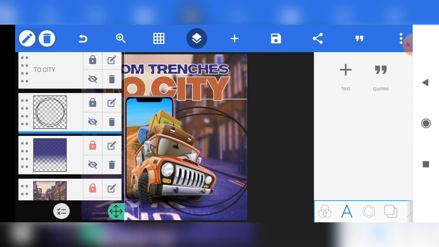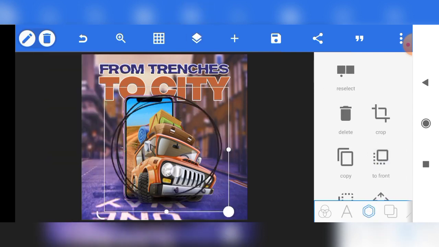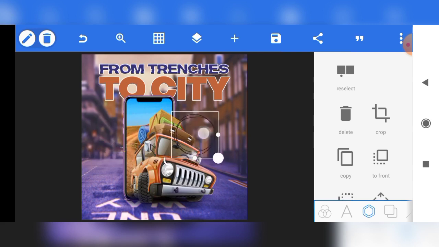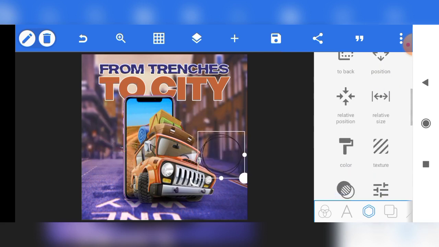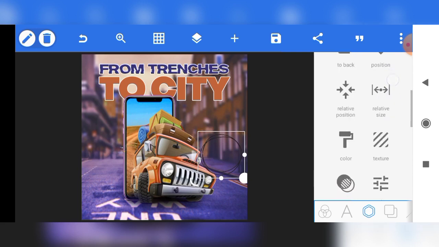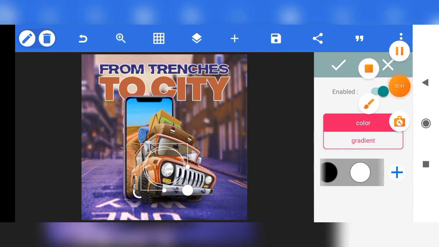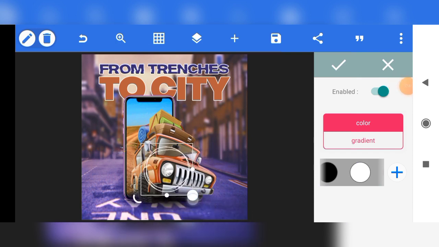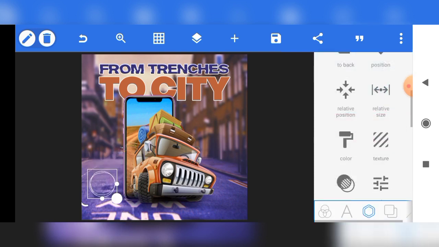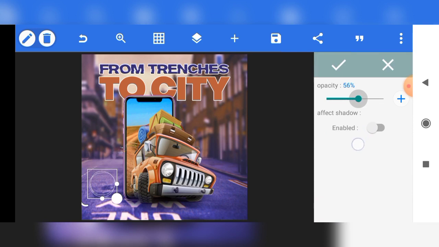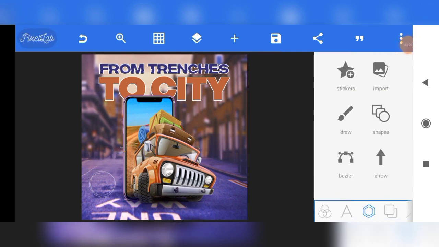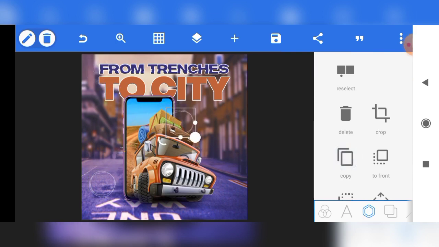This element, this is where it becomes useful. To front, just reduce the size. Then change the color to white. Yeah, white. Then just bring this here, reduce the size, then reduce the opacity, because I don't want the focus to be on it. So I'll just reduce the opacity to 50. 50 is okay. Yes, 50 is okay. Then I'm going to also copy this and increase the size.